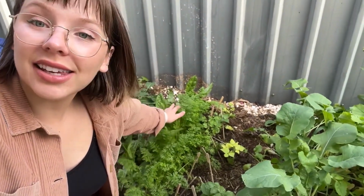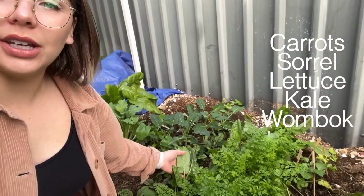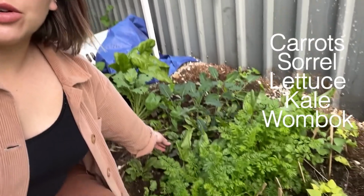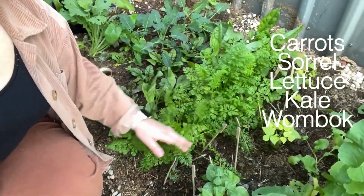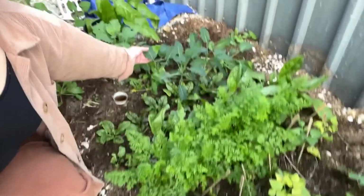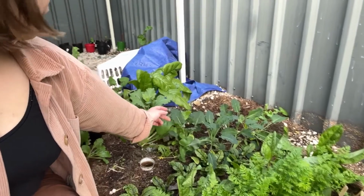Some other things you can grow all year round are things like carrots. You've got perennial herbs like sorrel here. There's two types of sorrel, red veined and green veined sorrel. You can grow lettuces. I like growing kale a lot of the year around. These are only seedlings at the moment. And I'll come and show you some other things as well. This is one of my favorites.